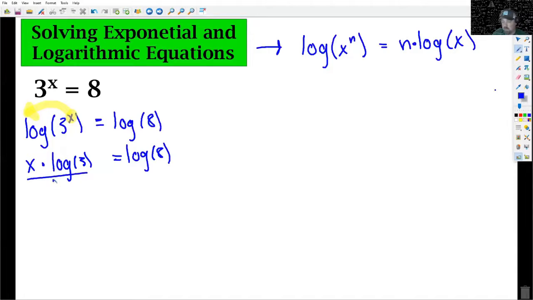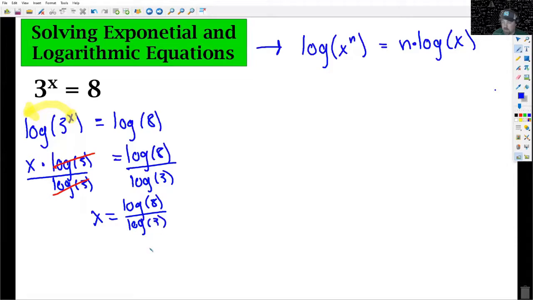And what we're focusing on here is that it's just a number and it's multiplying that x. That means to get rid of it, I can divide on this side because my goal is to get x by itself. And that will cause that part to cancel, because the same thing on top and the bottom always cancels. But what I do to one side, I have to do to the other. So we're going to get an exact answer of log 8 divided by log of 3. And we're always going to write them both ways. This is the exact answer for this. And then we're going to get a rounded answer.